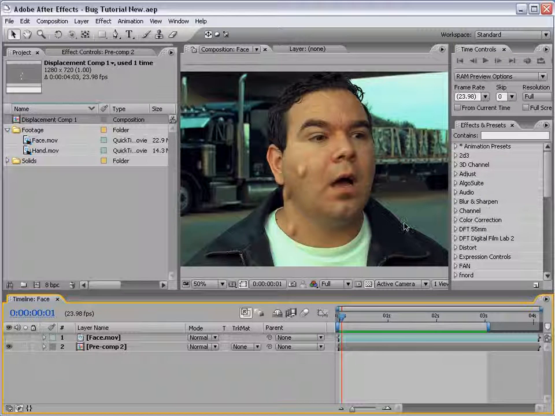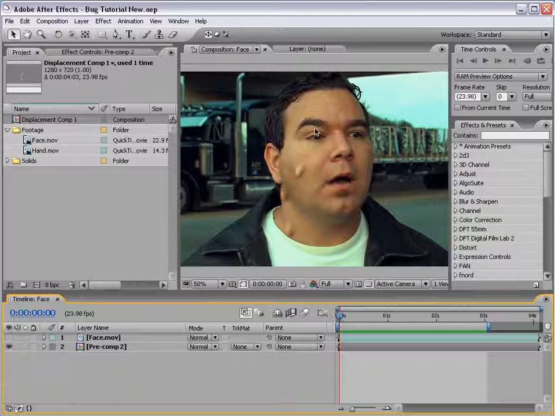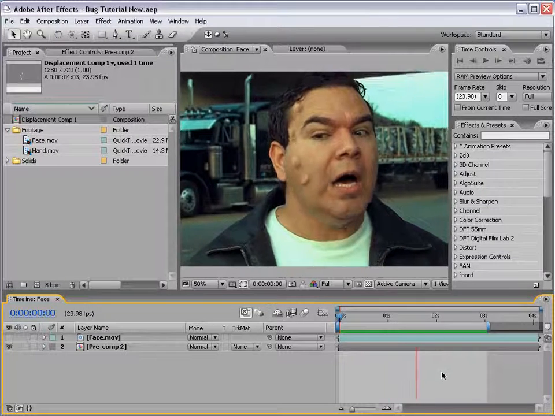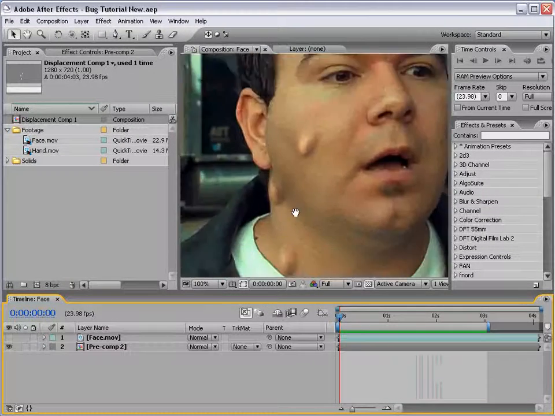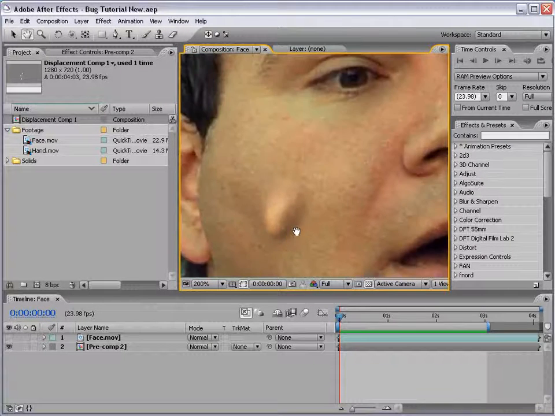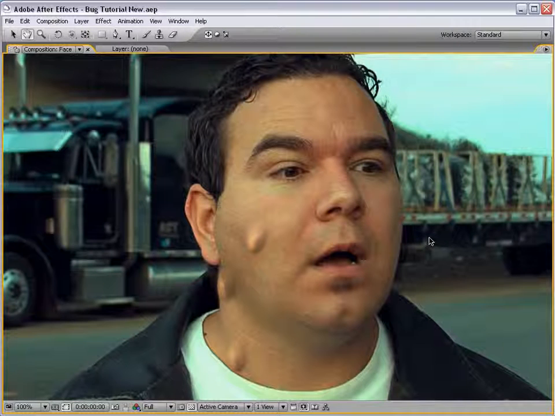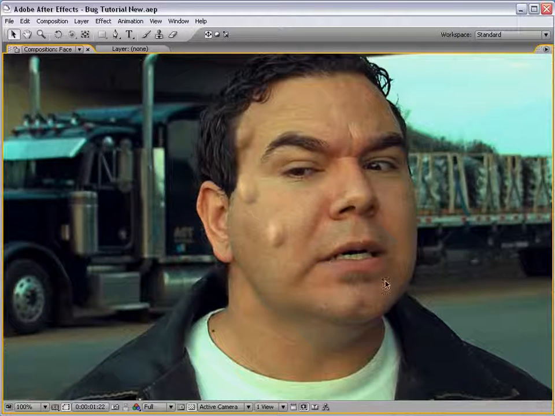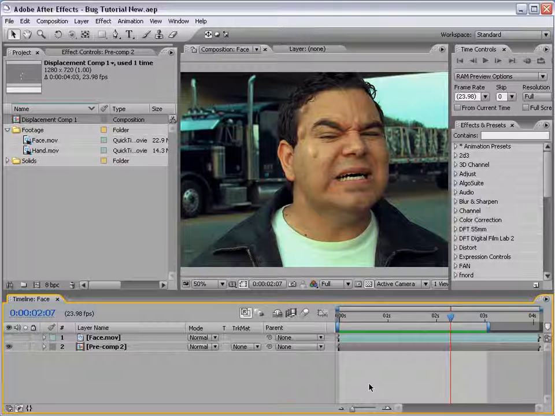What we're going to be creating is the look of bugs crawling underneath the skin. Now, here's what we're going to be doing, and I really love this shot because he doesn't seem that concerned, even though they're really crawling up his neck. But here's what we're going to be creating. Okay, so bugs crawling up the skin, and you can see we have some nice displacement here, and look at this face. That's a great face right there. And you know what? I think that is just pure terror. Okay, let's go and get started.